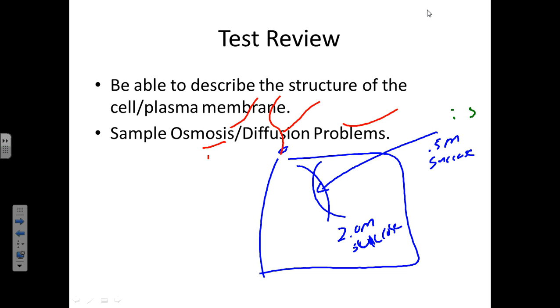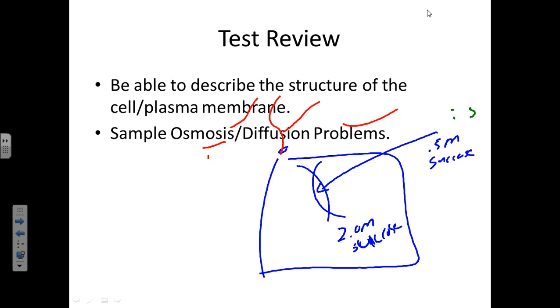Now, I guess it was Taylor who asked a minute ago, when they give you these numbers, that's how much sugar is in there, but what's implied to be there too? Water. Okay, it's dissolved in water. That's what molarity is telling you: you've got this much sugar dissolved in water. So here's the deal. If the sugar could move, which way would the sugar go?